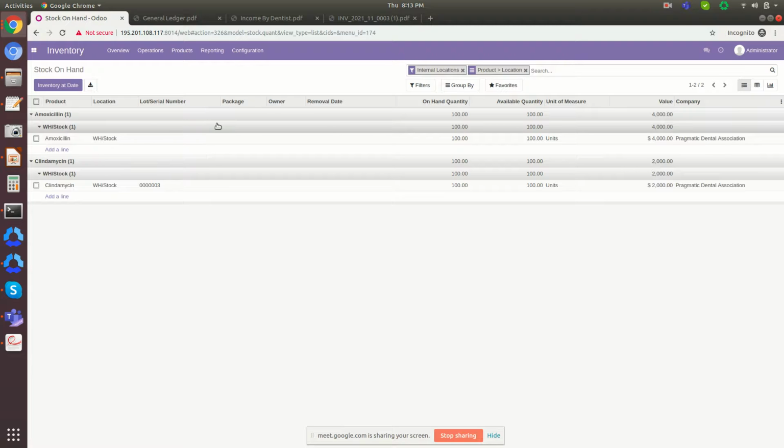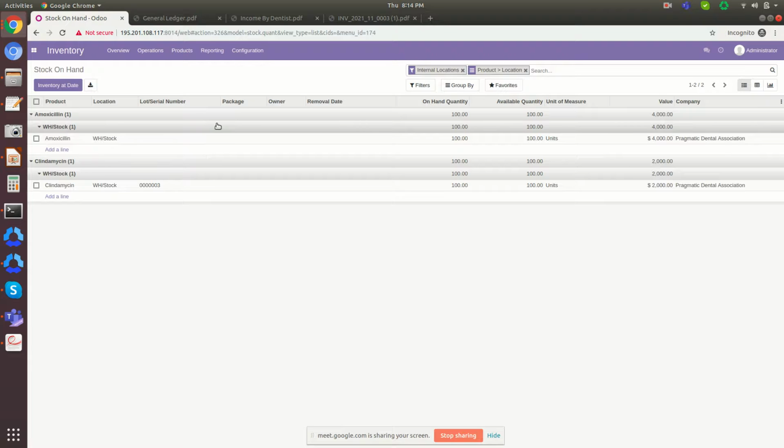And another thing: after completing the treatment in our current system, the stock levels are not reduced. That functionality is not available. We need to reduce it manually, because we just have the appointment, treatment, and invoicing.